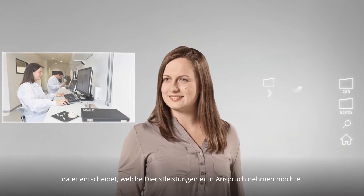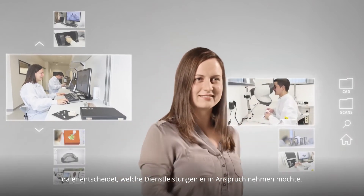One overarching aim is to give the customer the option to pick and choose the services that he needs. What do you mean by that, and what kind of services do you offer? Generally, we offer support services along all steps of the digital workflow except for the execution of the treatment. This includes surgical planning, 3D printing of surgical guides, prosthetic and design services, and the milling of temporary and final prosthetics. The customer has the maximum flexibility to pick and choose only the services he needs.